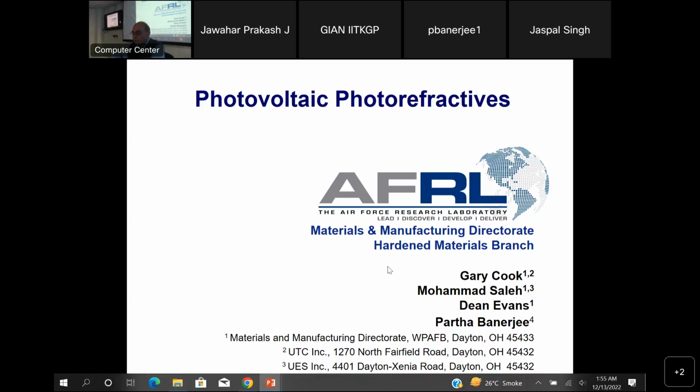Okay, these photorefractives, by the way, some of them are also photovoltaic materials, like lithium niobate. So you can actually use them for generating photovoltaic current. Would you take a lithium niobate cell and put it on top of your home? No, because it's very expensive. But they do generate electricity.